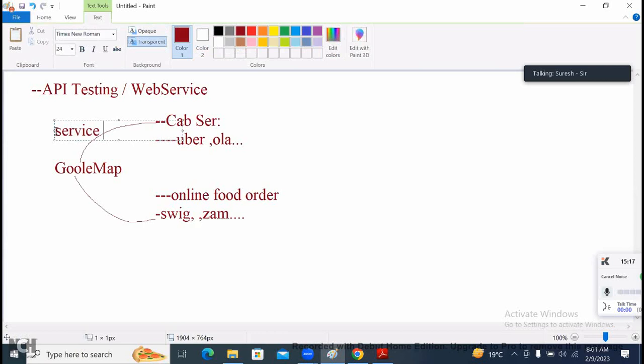See the concept. These people are not purchasing the whole product of Google Map.